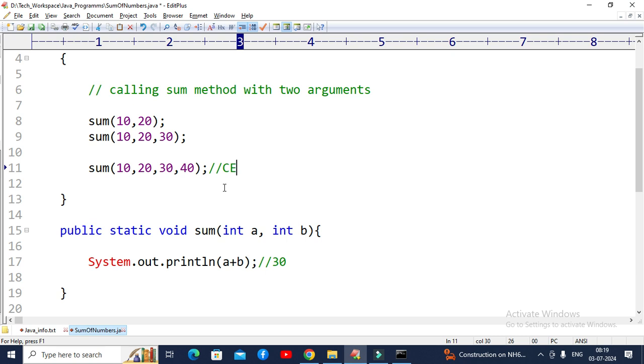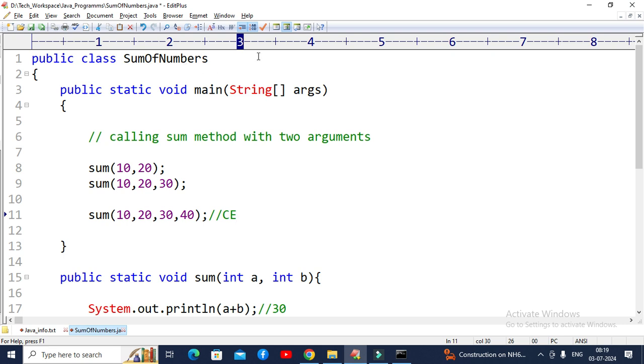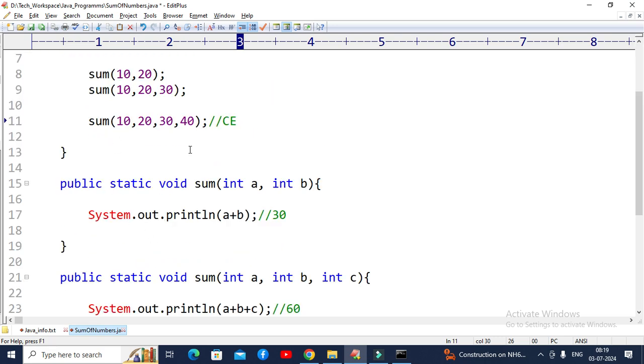That's why at compile time, the compiler is not able to find a sum method which can take four arguments. So the compiler will throw a compile time error at line number 11, saying the method sum requires three arguments but found four.